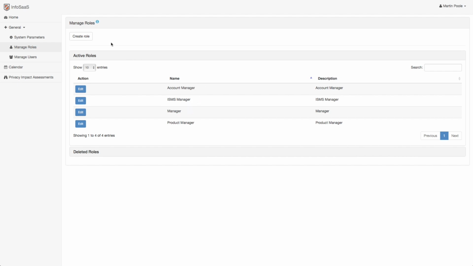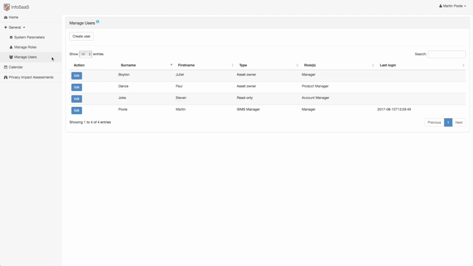I can easily add a new role by clicking the Create Role button at the top of the screen. Returning to the general menu, we can now turn our attention to individual users. Select Manage Users. This shows us a list of users within UtopiaR, and we can add more users by clicking the Create User at the top of the screen. You'll note that each user needs one or more roles assigned to them, as we noted a moment ago. To change any of the properties of a user, we simply click Edit next to their name.